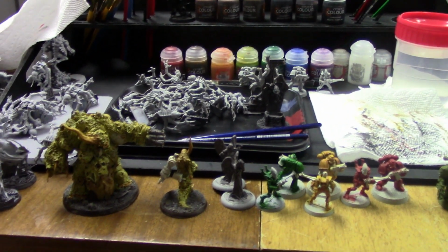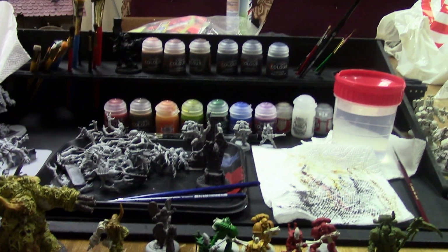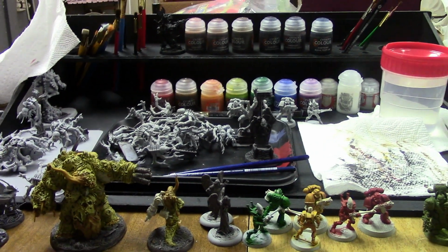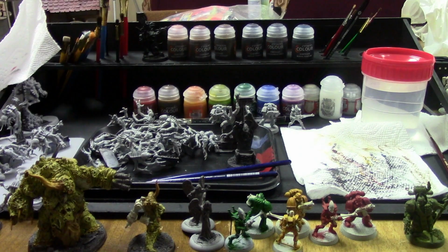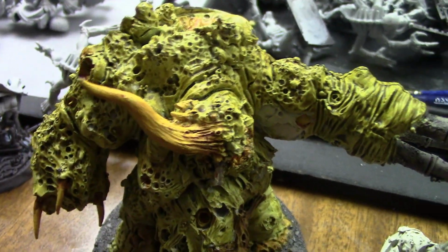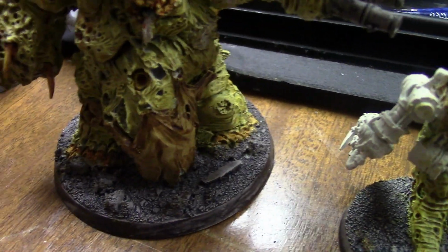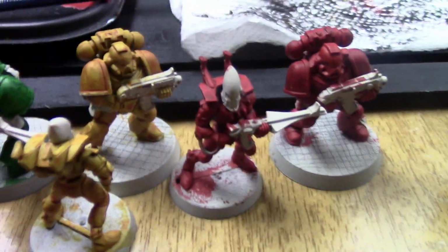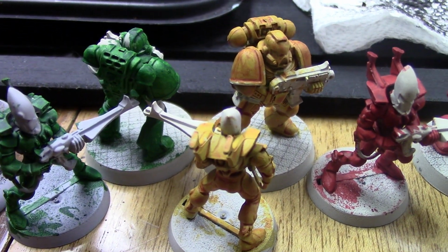But chances are a new player is not going to know that a brown wash works great with yellow, or an orange wash works great. They're not going to know that. And these colors don't just solve the problem. They don't just make magic. Now, on this guy, he's a pock-marked, scaly-skinned dude. Sure, uneven paint will look great on him. But with these other guys, I'm going to have to do some work to make them look good.